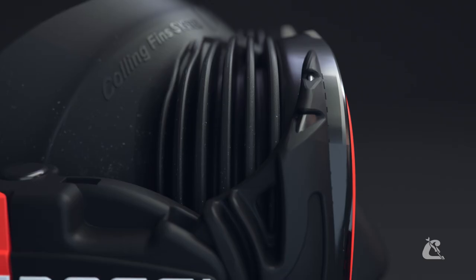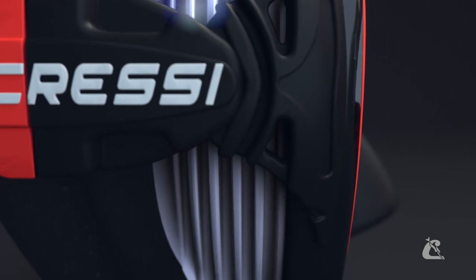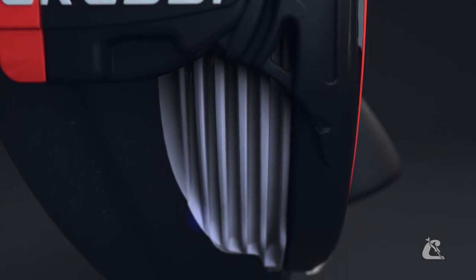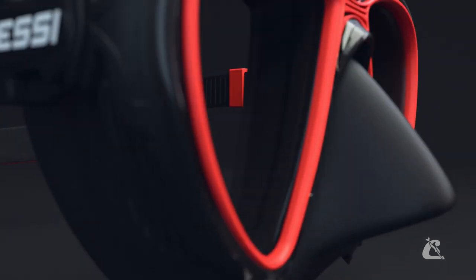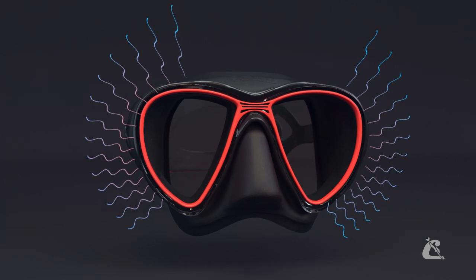On the outside of the mask, we introduced a revolutionary system. A group of silicone fins act as a radiator. They are able to quickly dissipate the warm temperature of the mask and balance it with the water temperature.